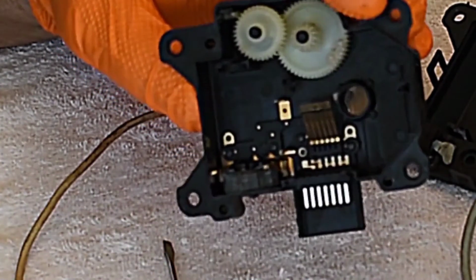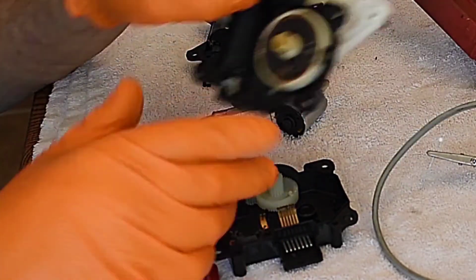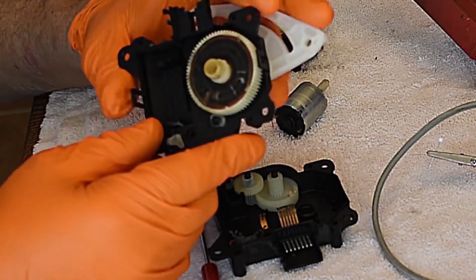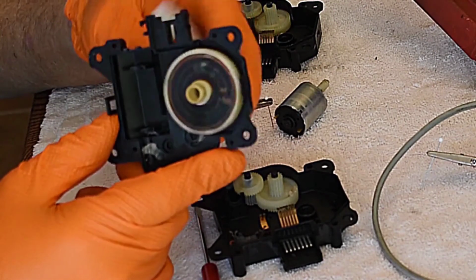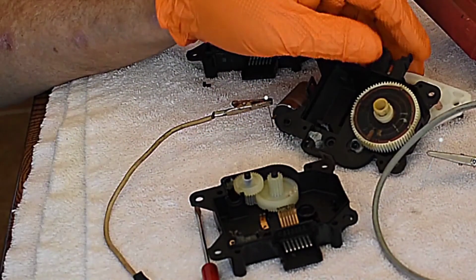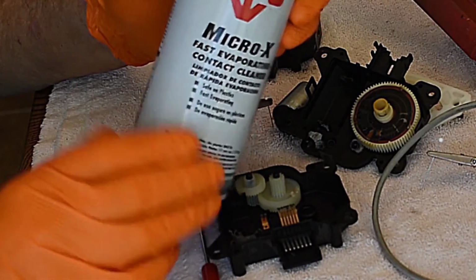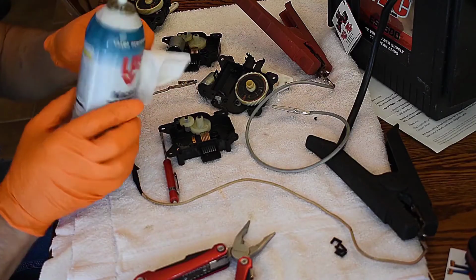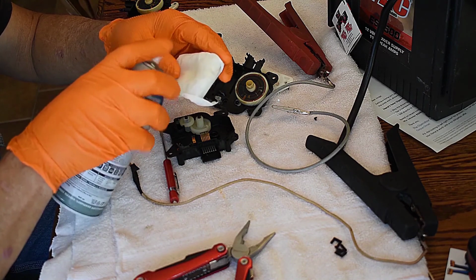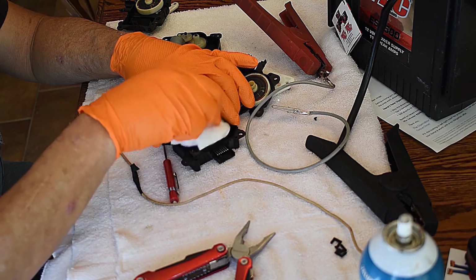I do that. On this one, this connector slides on this contact ring. And this ring has grease on it, and it's the special grease that's intended for electrical, but I'm going to use some electrical contact cleaner. I'm going to spray some on the paper towel, because I sure don't want that much. I spray some contact cleaner, and then I clean the contacts.